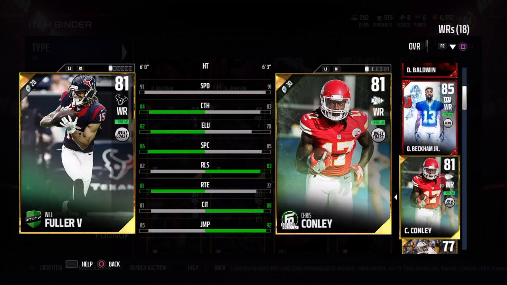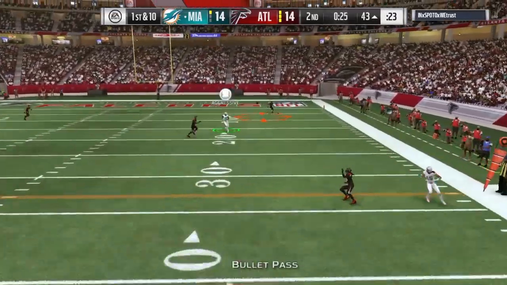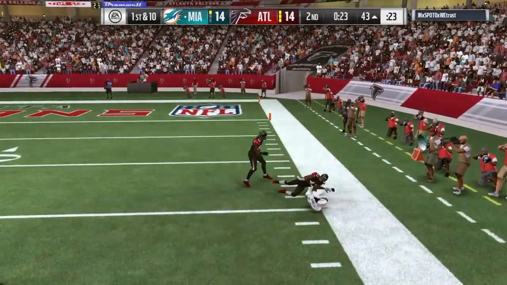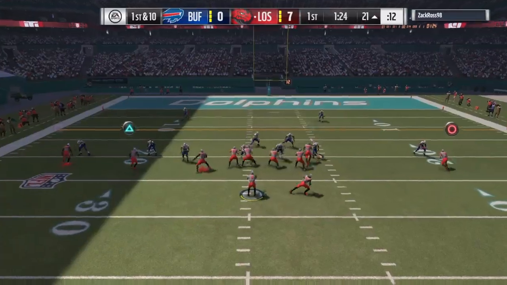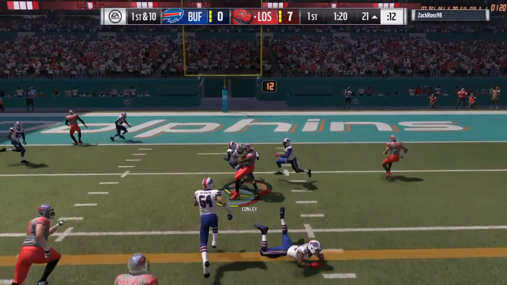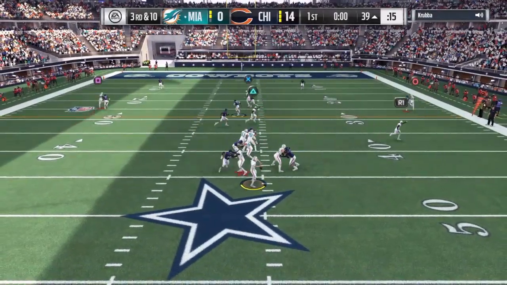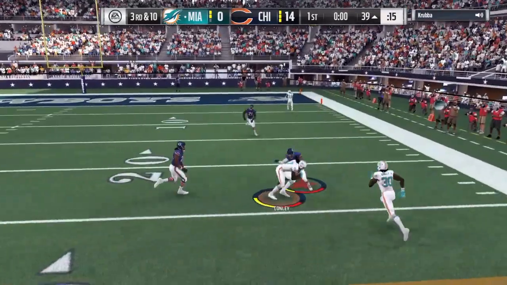But anyways, the first one I'm looking at is Conley. Now he reminds me of campus hero Kevin White from last year. They're both 6'3", and they're both some of the fastest receivers in the game. When Kevin White came out, he was one of the fastest receivers in the game at the time with that 97 speed. And this is the same thing with Conley. He's also 6'3", and right now he is one of the fastest receivers in the game. Hard to keep up with.